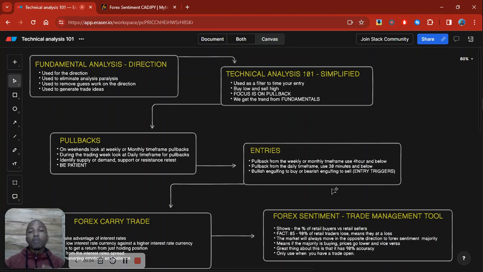So in this video I'll be expanding on what I taught you guys in the previous video, where I was talking about how to buy low and how to sell high, right? In that video I covered how you look at the weekly open as well as the daily open, the candles, for you to be able to identify whether you're buying low or buying high, depending on which direction you want to take.